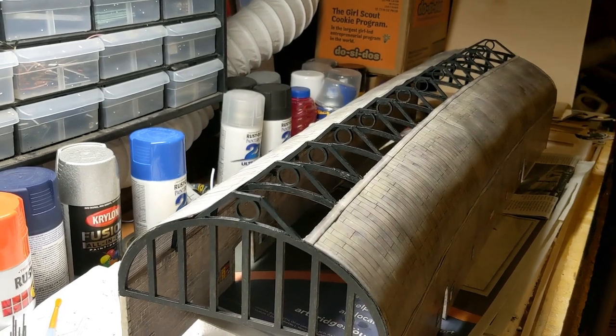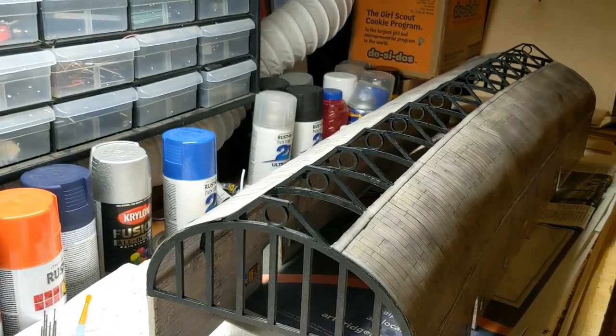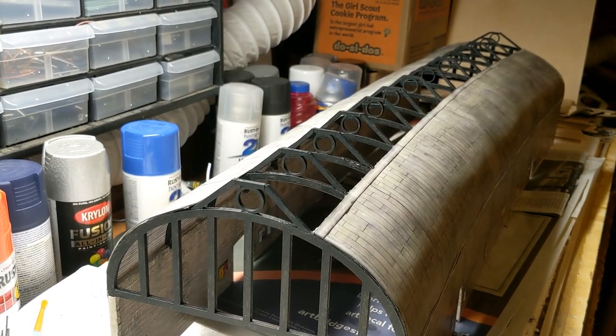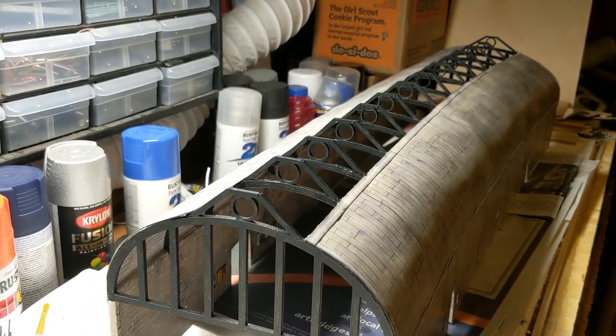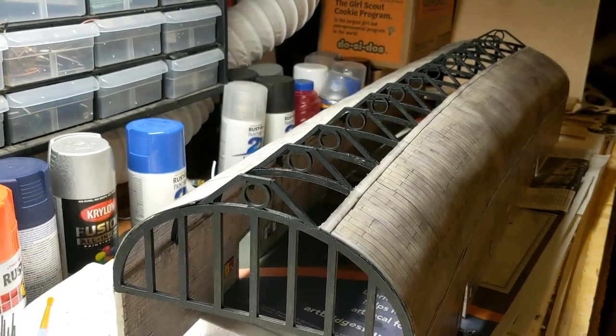And so the next step I think I'm going to do is put on the kind of flat piece across the top of these. That would be some kind of walkway, probably. So it wasn't glazed, it was some kind of walkway that would have been across the top there. And then the glazed pieces themselves are what is going to go onto the diagonals.